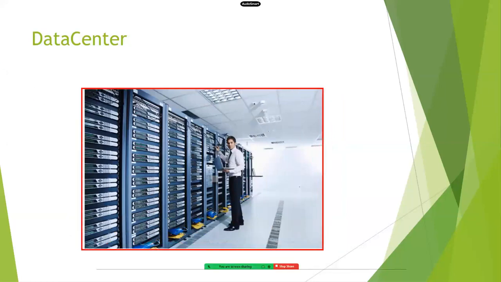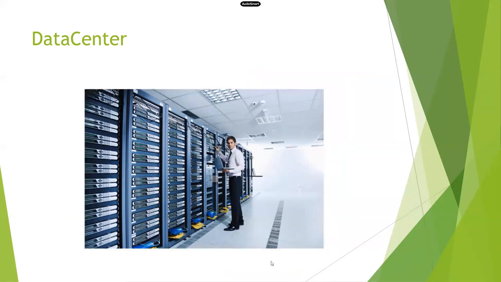To maintain our own data centers, there are a lot of challenges, guys. What are the challenges to maintaining our own data center? Tell me one or two points.